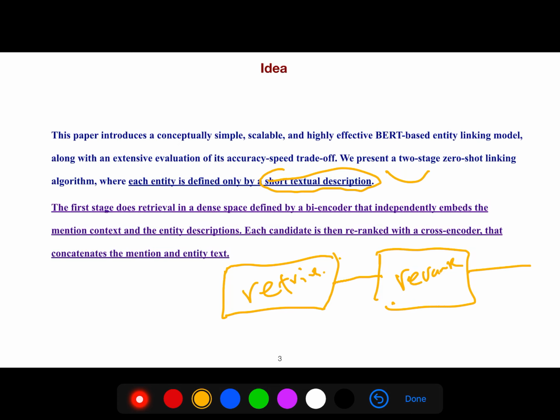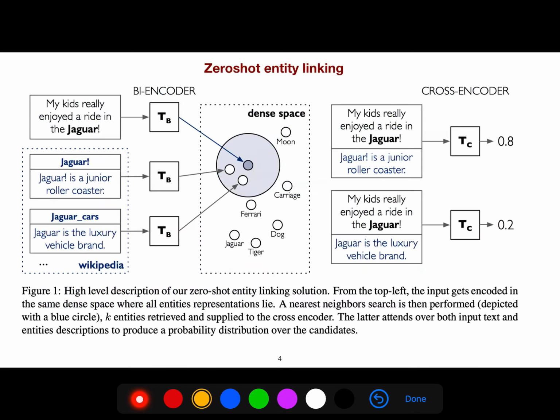Do you know why? Because among millions of entities, we have selected only K of them, but these K entities are very noisy, even if we are missing lots of entities. So that's why we need to re-rank them and hopefully get all the correct entities for the mentions.